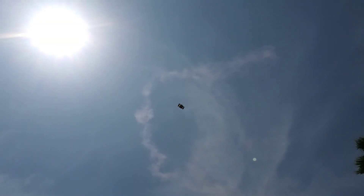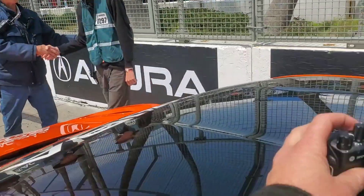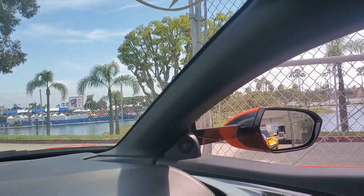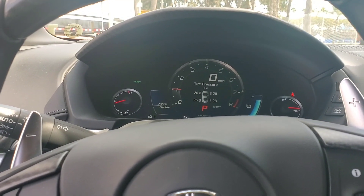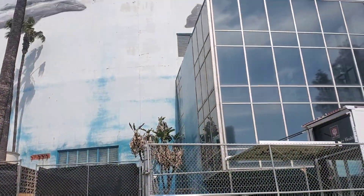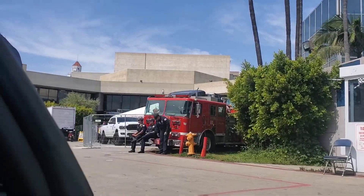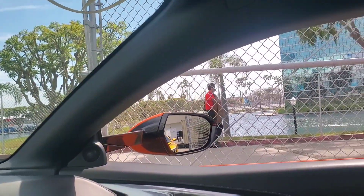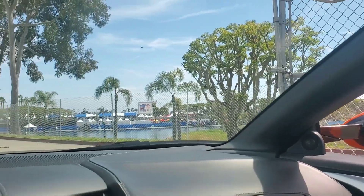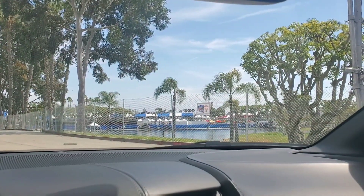We're about three or four minutes from the National Anthem — be ready to come out when I call you. We're lakeside, downtown Long Beach, back in the pace cars. Thought I was done, but now we're going to pace the Stadium Super Trucks. We're just waiting for them to line up out of their pits. Got the Acura — chillin', enjoying the view. So we're going to start the Stadium Super Trucks.